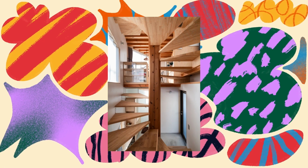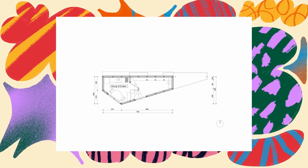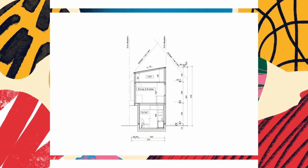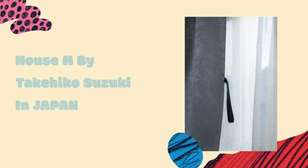For more than 3 decades, the client has lived in a house built on the land before the subdivision, including the site and the road on the south side of the site. With a strong desire to stay in this place, he has decided to divide, sell more than half of the land, and rebuild his new house on the remnant.